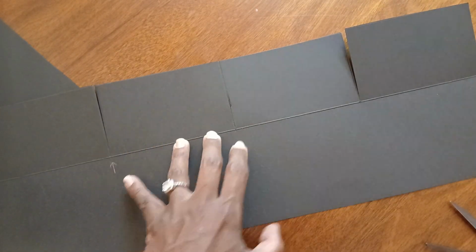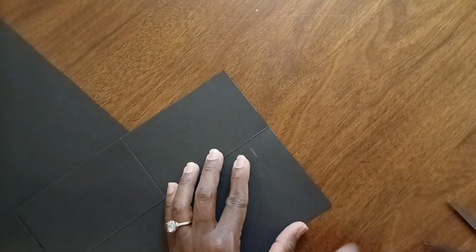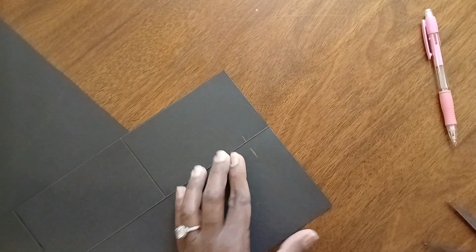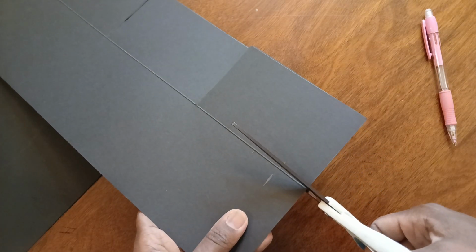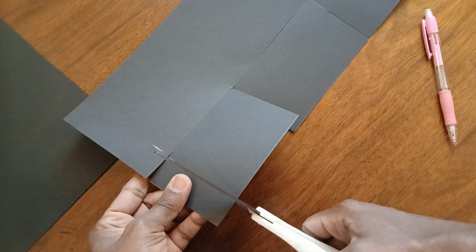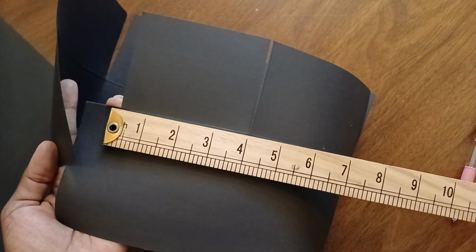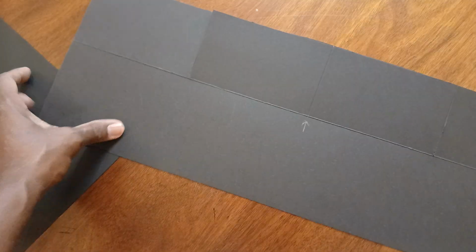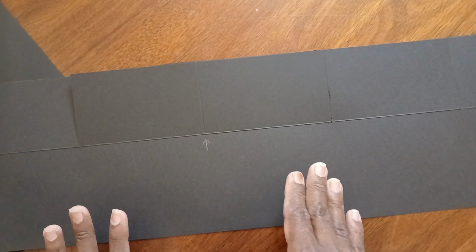Let's measure off that inch. Right, so we have an inch here. What we're going to do is cut off this inch, and you'll see why just now. So cut off this inch here. So that should have made this 4 inches, which is exactly 4 inches. That's perfect, right? Okay, so my other hat goes straight up, and I'm trying to get this hat to have a more shaped form when it comes on my head.